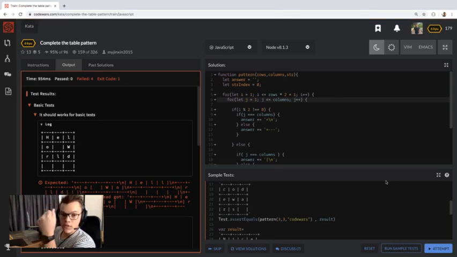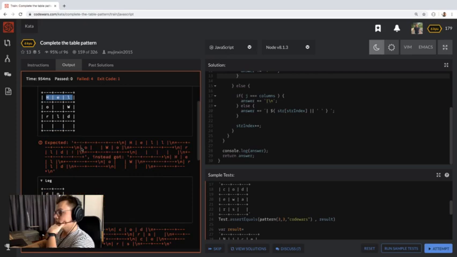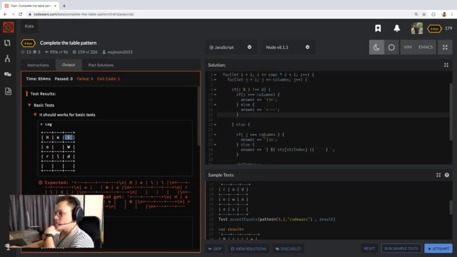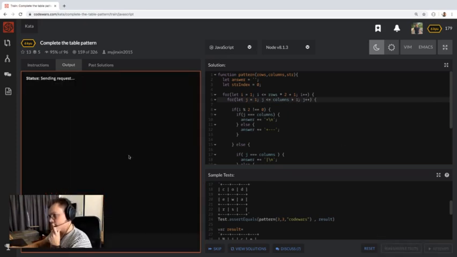Oh, we're hitting 1 hour now, so I'm gonna get this done. Okay, so we're missing a letter. Is it string at index 0? But we need 1, 2, 3, 4. And we only have 1, 2, 3. So that means there's something wrong with our columns. We need 4 columns. We started 1. Okay, we need 4 columns. So columns plus 1 was right. I think I had to do that, but then something else breaks.